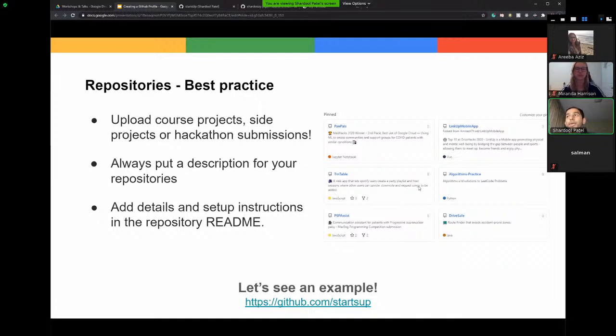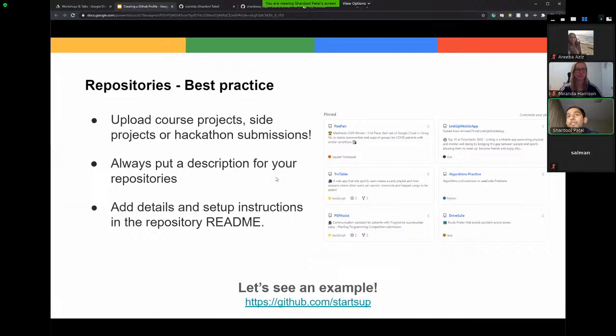I know this is a bit of a trivial thing, but I've seen a lot of developers and fellow students who have a bunch of projects on their GitHub, but literally no description. Oftentimes, recruiters and other developers will just quickly glance at your GitHub profile, and they won't be interested in your projects unless you put something that actually describes the project.